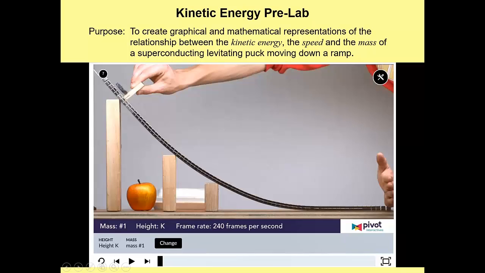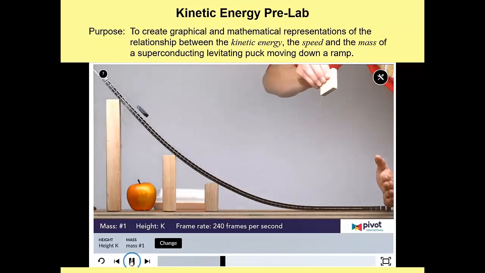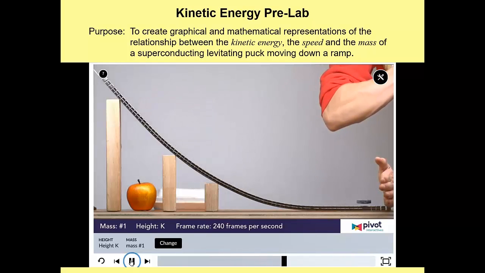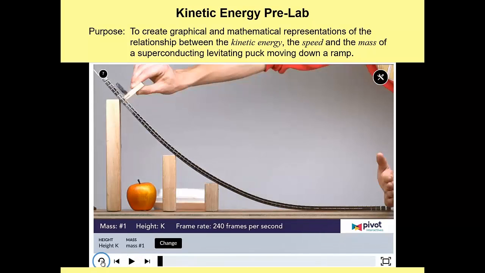So this is the video inside of the Kinetic Energy Lab Pivot Interactive, and it's kind of cool. You'll notice here we've got this maglev little disc over here, which can move with basically no friction. So let me show you here what it looks like. Very cool, if you notice. It moves on this little curved part of the track, and then there's the horizontal part of the track. So kind of two different kinds of motions going on here that we can look at from a motion perspective, or, in this case, an energy perspective.